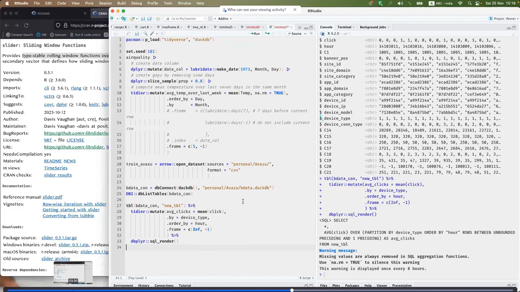We are telling it to calculate the average value of click over a particular partition by device type, ordered by R, and this is the frame that gets generated: rows between unbounded preceding and 1 preceding. One thing that dbplyr doesn't support at this moment is creating that index variable and then moving along it. All that is currently supported is number of rows on either side on the database backend, right?